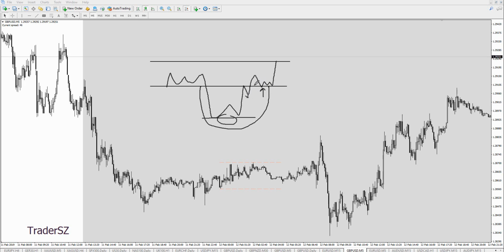Then you get more advanced ones where it looks a bit different. For example, you get something like this, and then back below it, and it's not really looking smooth. But we'll get to that later on. For now, let's focus on the main one, which I showed the first time.